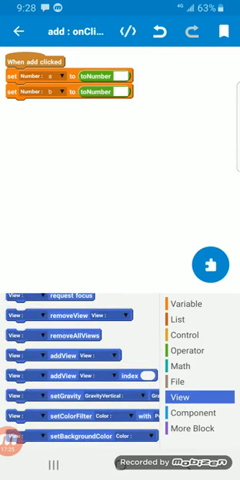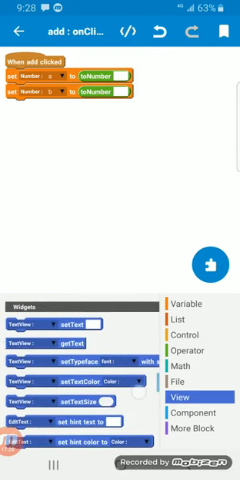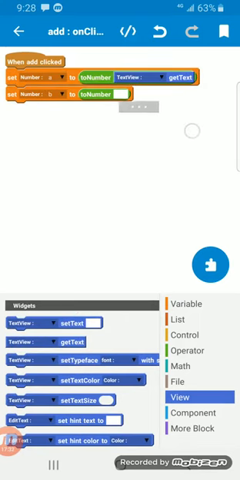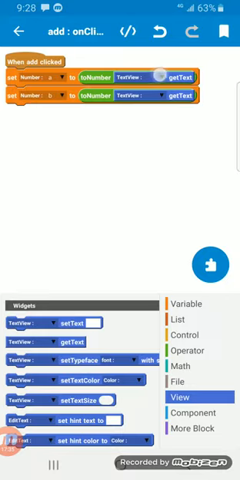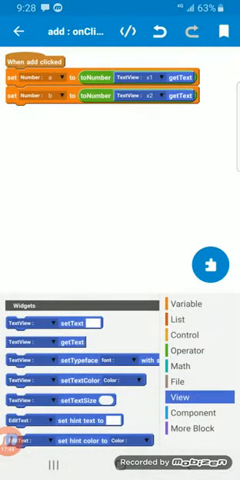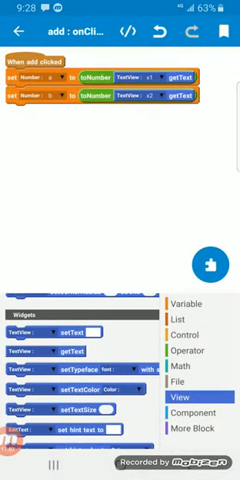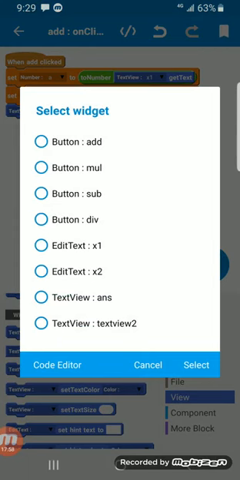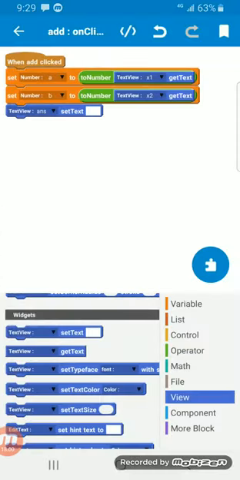Now click on view, then look at get text, drag get text, drag get text. So for A, we need the text of x1, that is the value x1, then the text for x2, because that is the two get text. After that, you click on set text. That is the answer text, the text before answer, we'll set it.